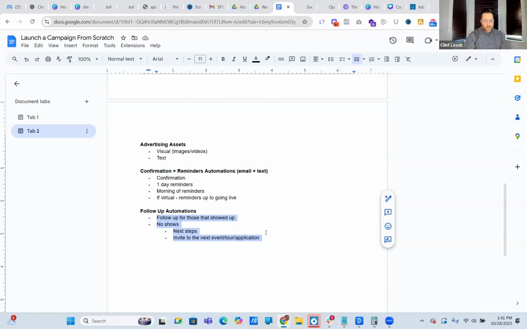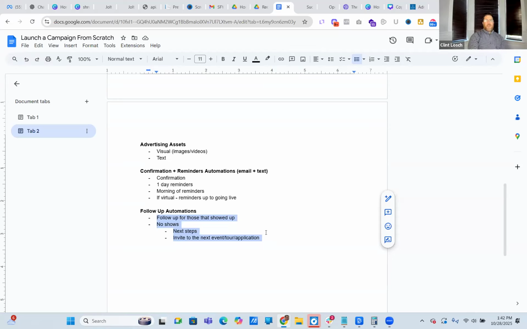Similarly for no-shows, being prepared with those follow-up automations so that you can literally just build it ahead of time and then automate that to go out when the event is over, based upon whether you've tagged them as show up or not, or they haven't showed up. So again, if you're using our software, you can do that pretty easily. Just do the email templates ahead of time, and then you can automate those templates to be sent out based upon, hey, if I tag you as showed, you get this email automatically sent to you, and vice versa.